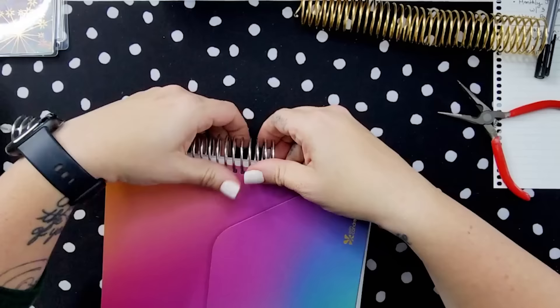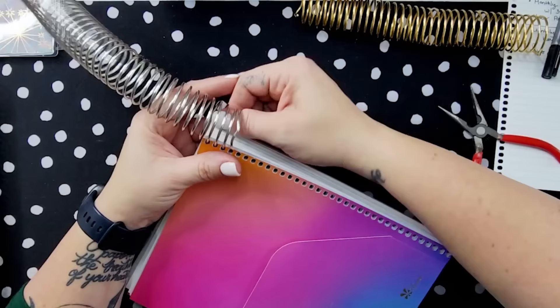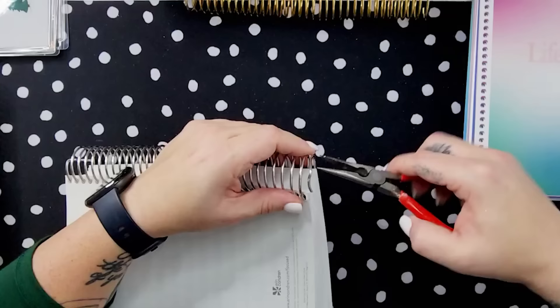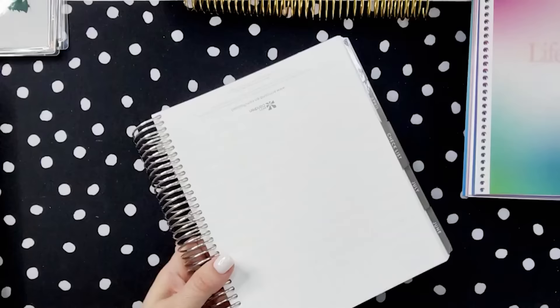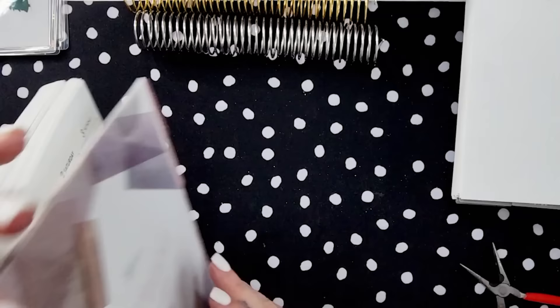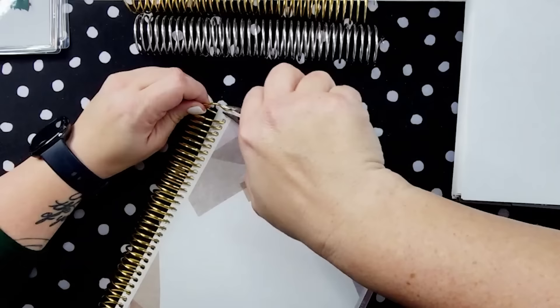I took all the covers and things out of the planner. I usually start with that bottom piece of coil — I move the top piece out of the way, and then the bottom one I try to make as round as possible, just like the rest of the coil, so that it will go through those pages really easily. Here I take apart the second one — I'm just taking the pliers and straightening out that coil to make it more like the rest of the circle. That makes it pretty easy to go through. It's pretty easy to do once you get the hang of it. If you want to make sure the coil doesn't get crunched up or damaged, you'll just want to take a little more care with it than I do.